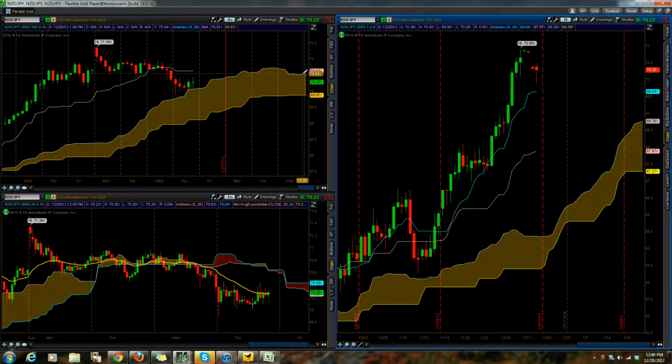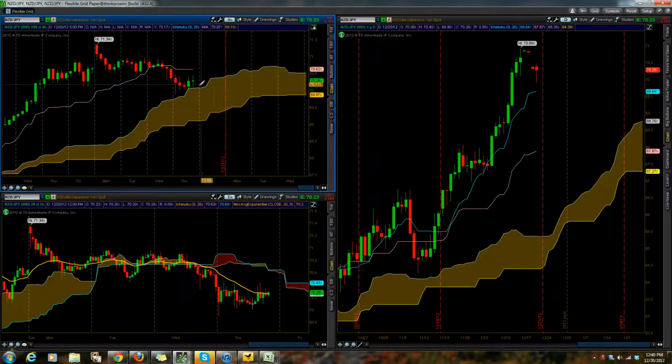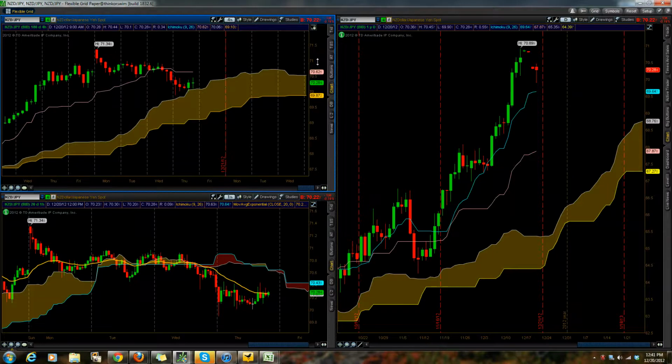70.62. In order for this pair to change my mind, I will need to see some impulsive candles break through the Kumo for a strong suggestion that we might be getting a bearish sentiment or a trend change. But because of the holidays, again, I'm not expecting too much volatility in most of these pairs. Therefore, I'm just looking for this pair to consolidate or to continue climbing towards the upside.